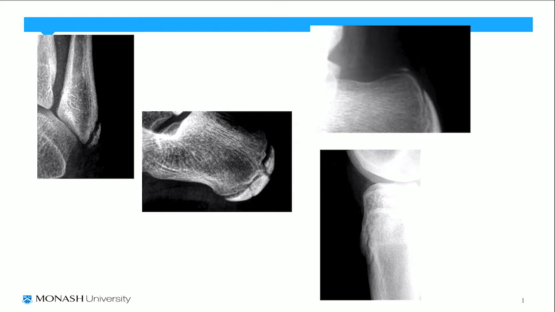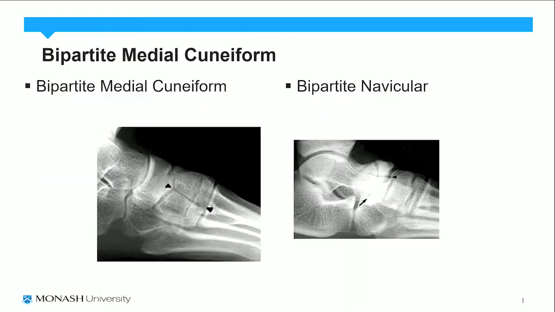And some of the other normal variants of apophyses. The first one on the left is at the base of the fifth metatarsal. If you look very carefully, you can see it's quite well corticated, and it has a longitudinal direction. If this was a fracture of the base of the fifth, it would be irregular, and it tends to be either transverse or oblique. And here we have some ossification centers of the calcaneus, and then also of the tibial tubercle.